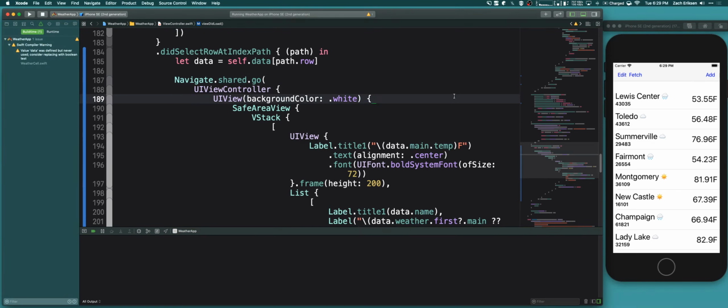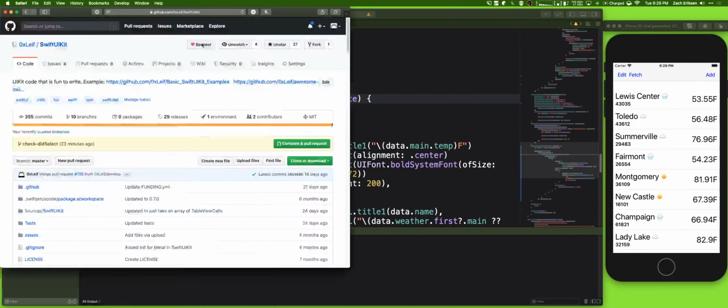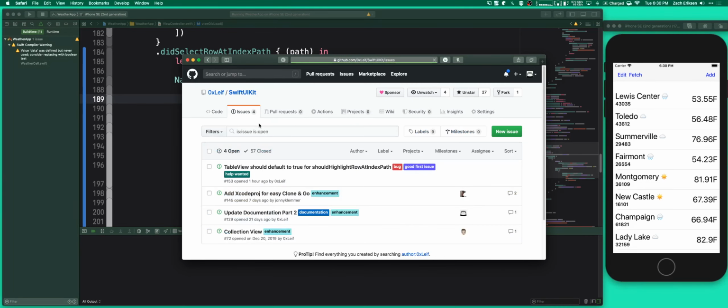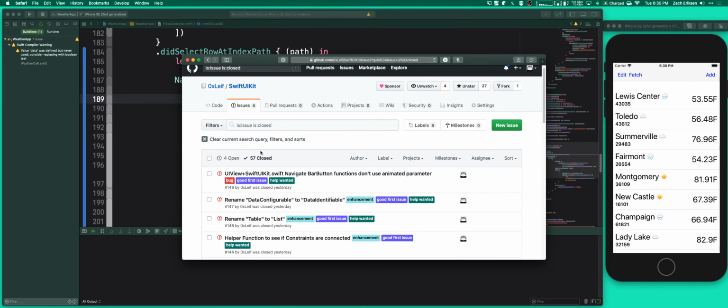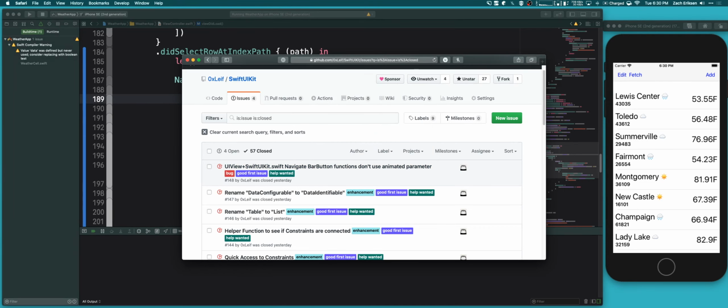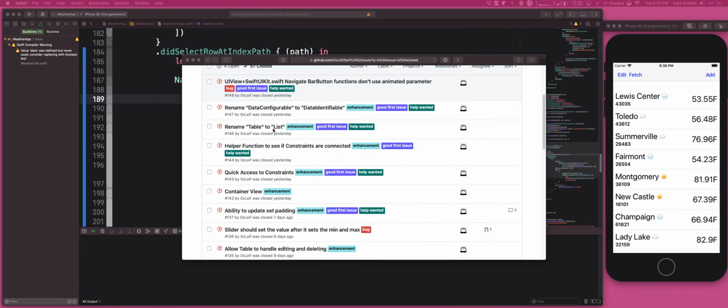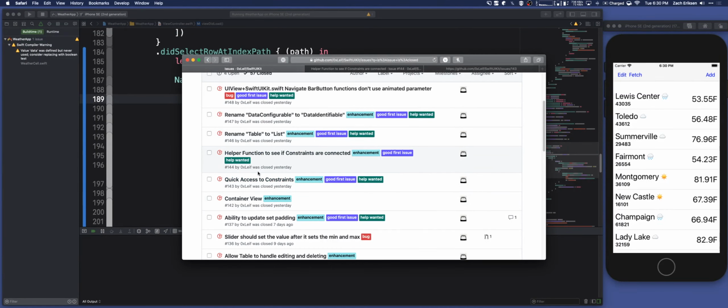So let's see. How do we check the latest stuff? So going into the SwiftUIKit project, we've had quite a bit of closed issues, mainly navigation bar wasn't using animated parameter, so some of these are just really simple renames, like table was changed to list, added some cool helper functions for constraints.